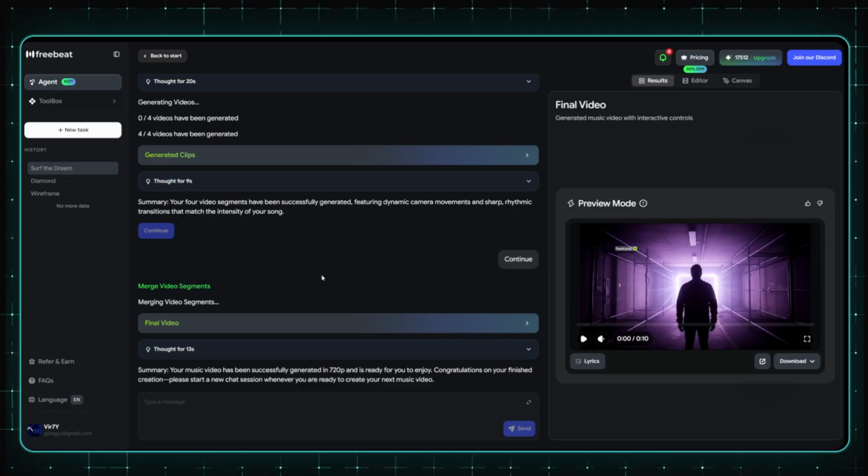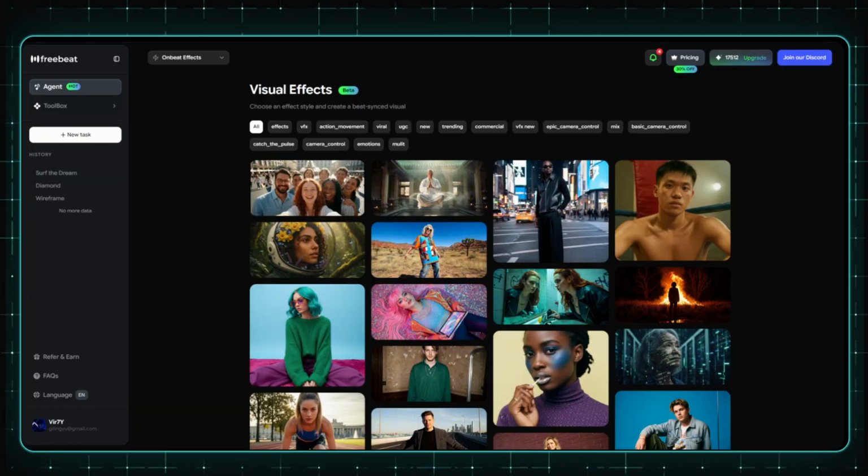Okay, so now with this first scene, we have covered the first 15 seconds of our video. The requirement of the competition is to make a 45 seconds video. Another requirement is to use one of these beat effects. So we click here on beat effects.